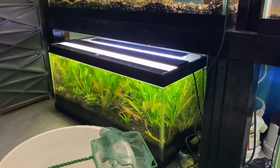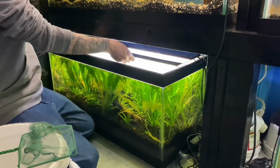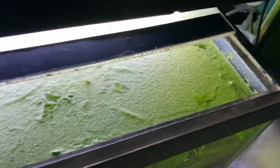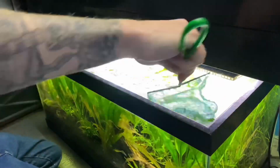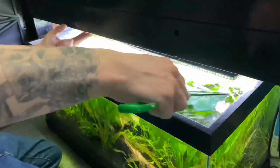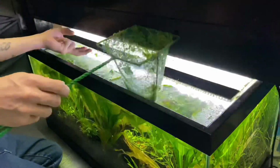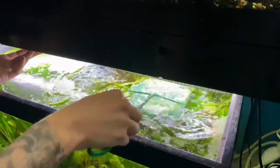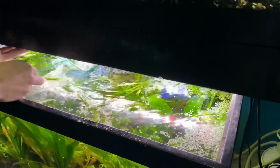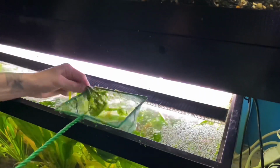So like I said, this 40-gallon breeder has a dirt substrate capped with a little bit of sand and some gravel. As you can see, I have tons and tons of duckweed. If you have a planted tank and you can stop duckweed from getting into your tank, please do so, because you will spend hours netting this stuff out, or you can torch it, or however you want to get rid of it. I absolutely hate duckweed with a huge passion. I'm going to cast a spell upon this as I remove it. Hopefully it works, and yeah, guys.